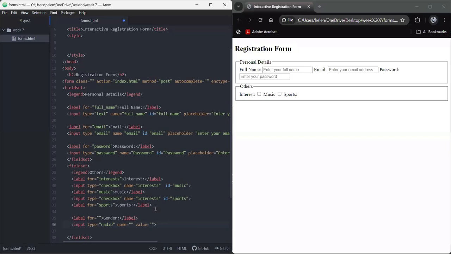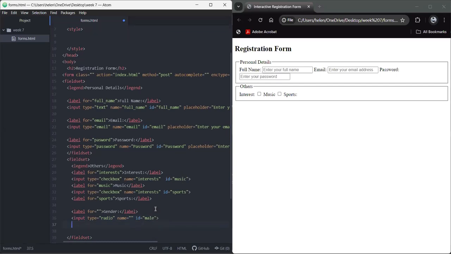Now, just like we did for the checkbox, we're going to have an ID. And this will be for our male label, which we're going to create now. And this label is for male. So here's the name.